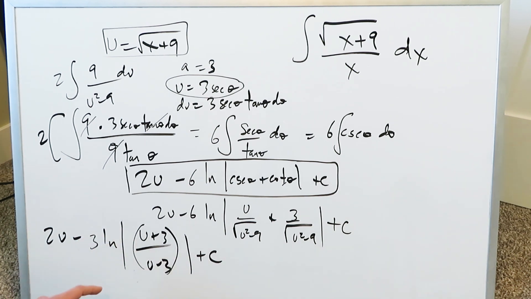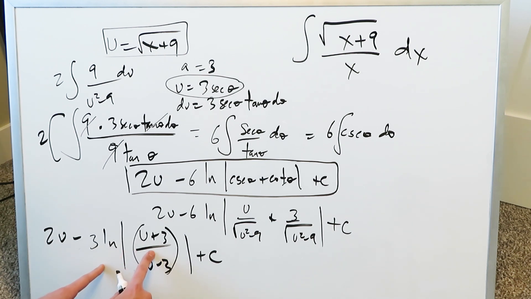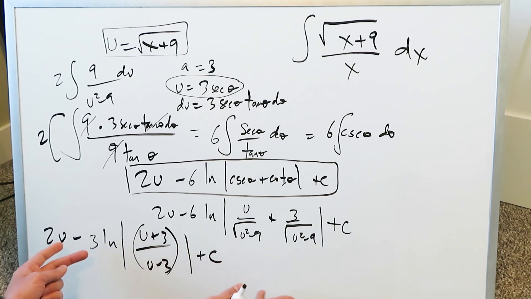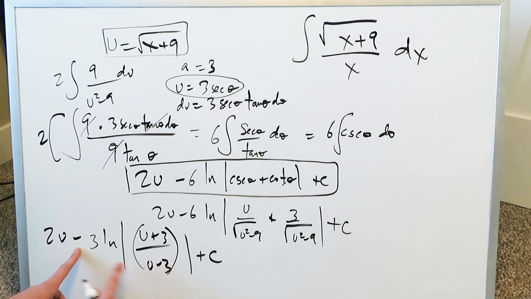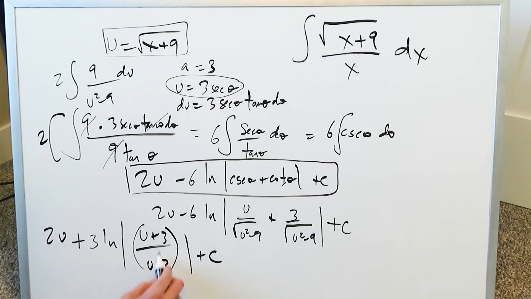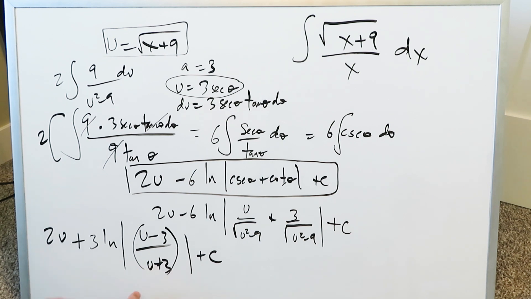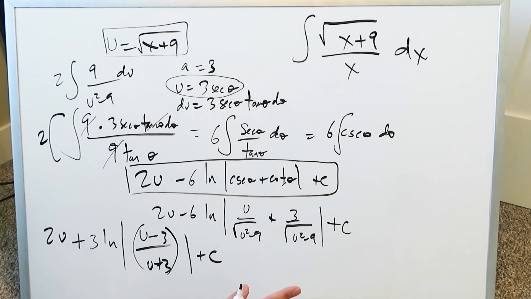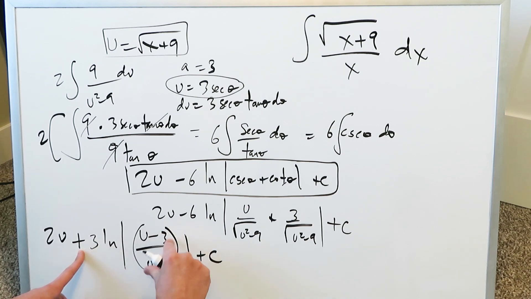We now have a rational function under a single logarithm, which by log properties is equivalent to a difference of individual logs. I can do one further manipulation: the minus sign means I can flip the fraction to a positive, converting the expression from minus log(u plus 3 over u minus 3) to plus log(u minus 3 over u plus 3). You can verify this on the side using properties of logarithms — a minus with the original is the same as a positive with the reciprocal. And now we are very close to being done.